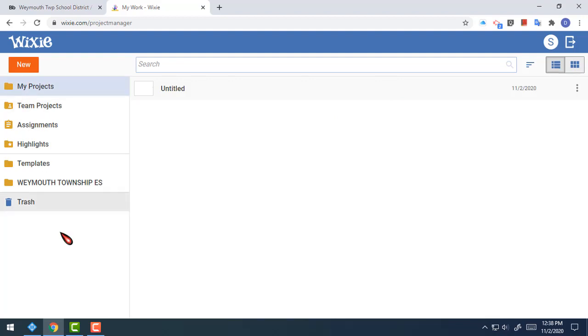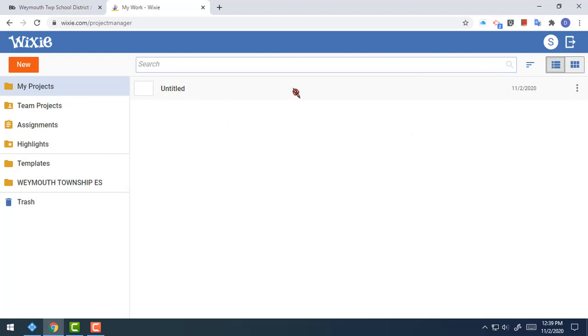Now, I have these categories off to the side, and we're not going to look at every one today. We're not going to see what every one of them is, but My Projects is the main one that you would want to pay attention to because that's going to have the main things that you make. You could also make other folders here. You could make a folder for, say, just fun things that you make in Wixie. Also notice there is a trash folder. And if you deleted any of your projects, you put any of them in the trash, they would be in there for an amount of time for you to go back in and get them again or remove them from trash if you needed to. Okay, so that is the first thing to know. So here is anything that you made in Wixie.